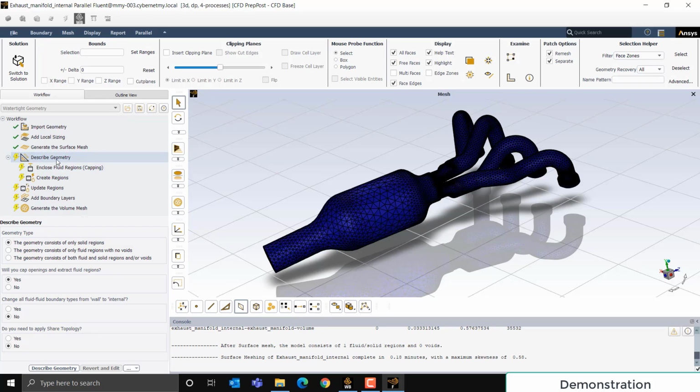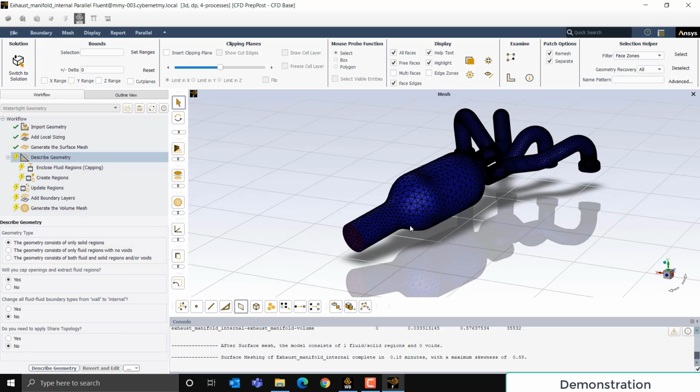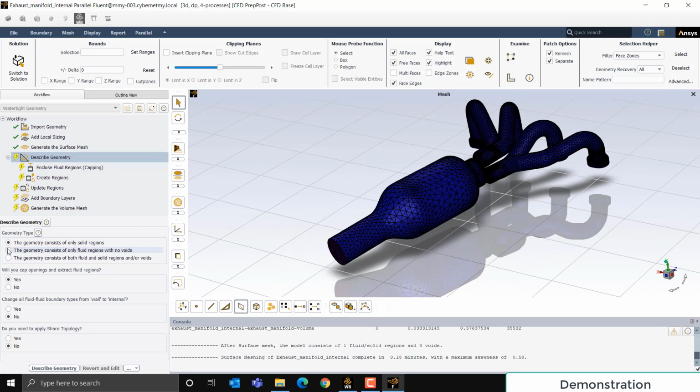So here on describe geometry, we can choose between 3 options. In this case, we only have the fluid regions. If you only have a solid region, you can choose to do so. You can also do analysis by selecting this option. But in this case, I only have the fluid regions with no void, so I'm going to choose that.